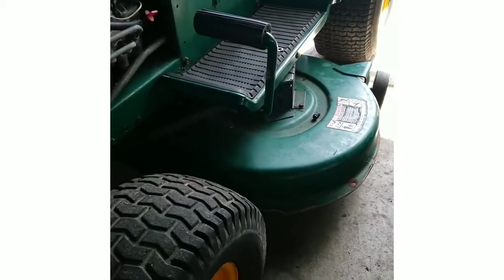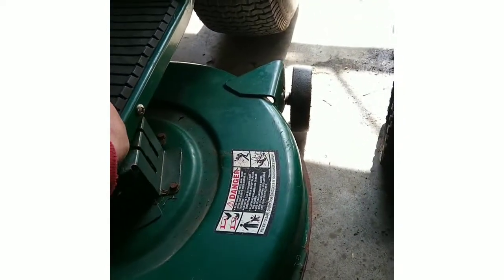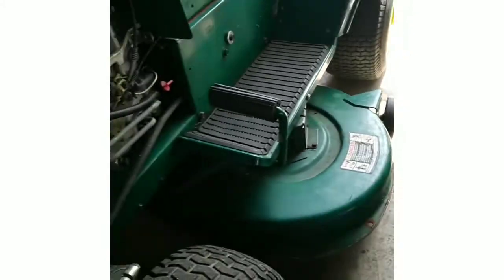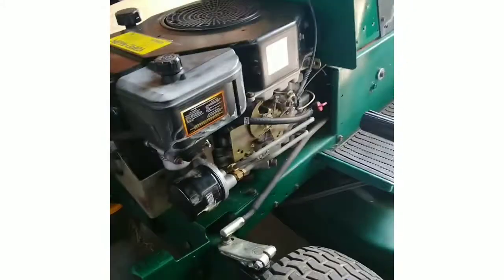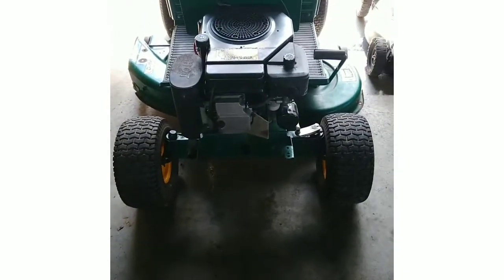Blades turn on like they should. Just had a bolt that came out of something, probably came off of this stuff here. Anyway, I just got to put the pieces back together. We need to see if the lights work on this thing, and probably need to sharpen the blades. I'll probably change that oil out and filter as well. Also, if you notice, the toe out issue is fixed on it.